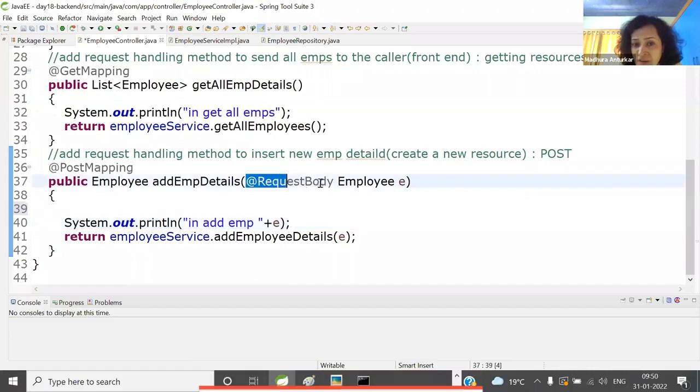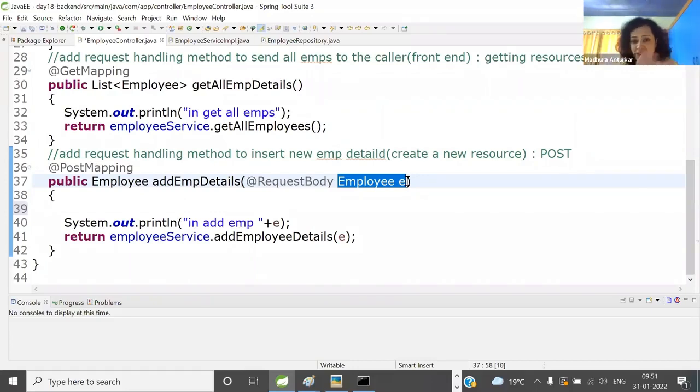So when you use the @RequestBody annotation, what are you telling the Spring container? Whatever is the incoming JSON, what is it called? Reconstructed. You remember the word: reconstructing a Java object, or even a Java object graph. Right now there's a single Java object, Employee, but Employee has a department, has a location, etc. The entire object graph can be reconstructed. So this is where, what is it called? Deserialization is equal to unmarshalling. And I hope you are suitably impressed with the framework. Just one annotation does the job.